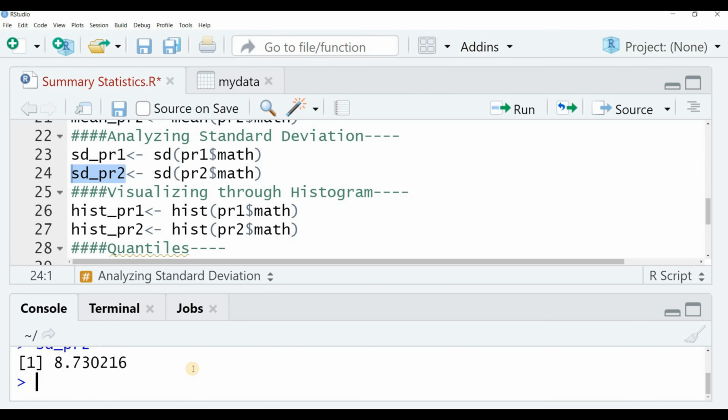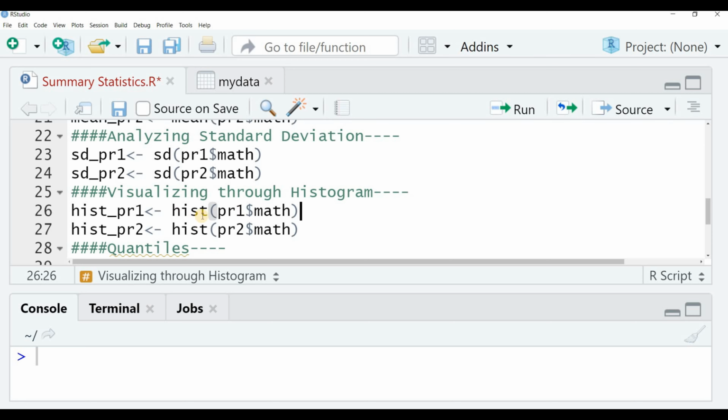So the next thing that we are going to do is to build a histogram and see visually what I mean to say, that the marks in program 1 are more symmetric compared to that of program 2. Let us see.